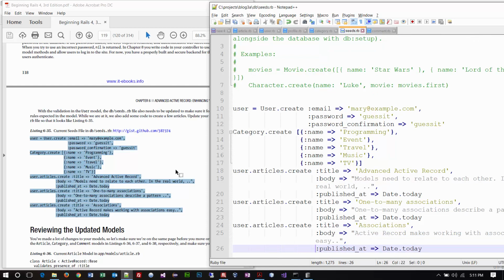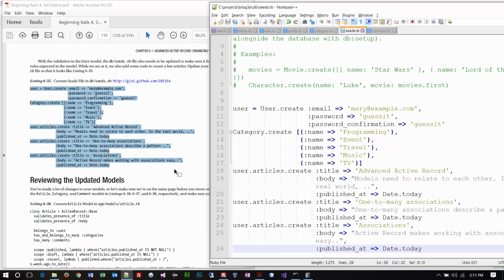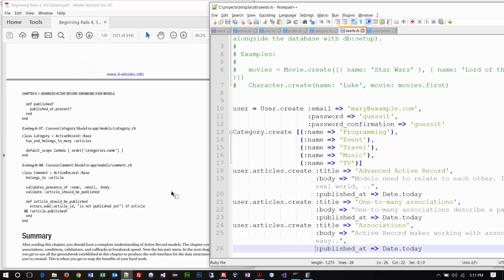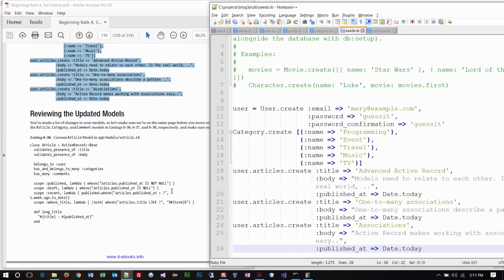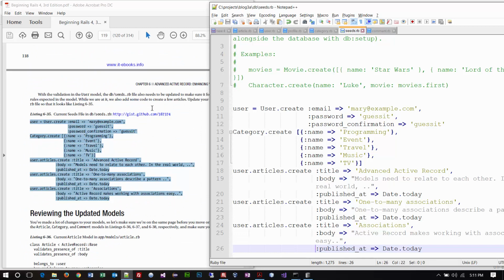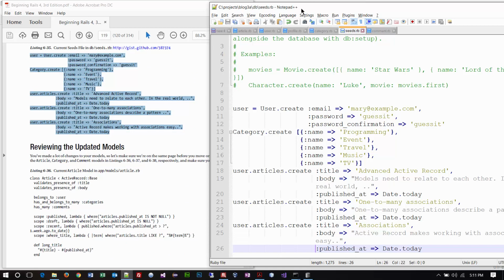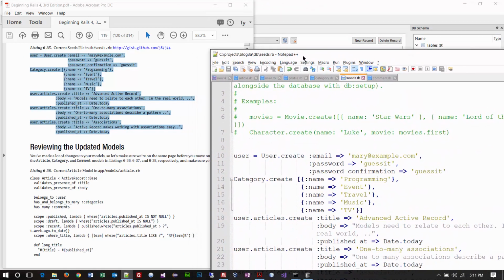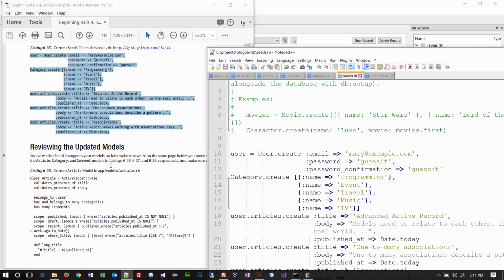Save. All right. All right, so we have our seed file in place, and at some point, of course, and I don't see that I put a note in here, but in order for this seed file to take, we would actually have to do that rake db seed to make it all stick, and I'm tempted to do that right now.